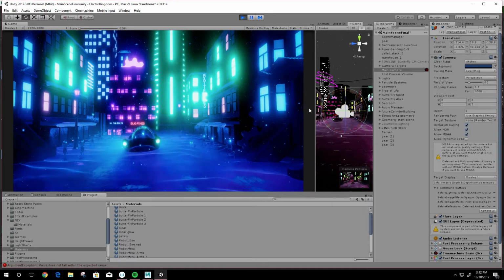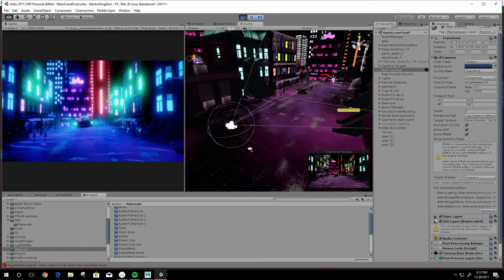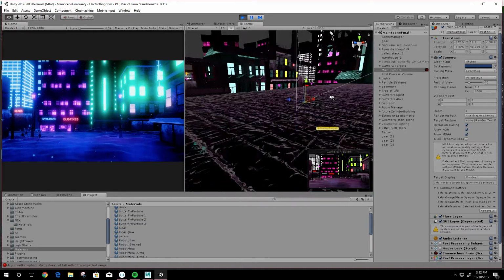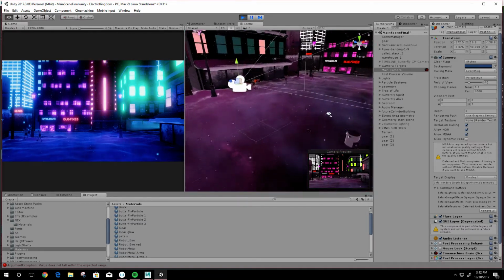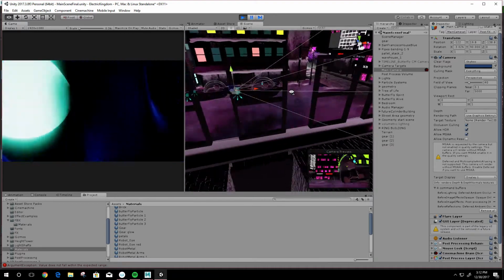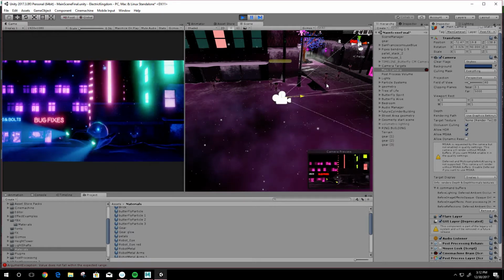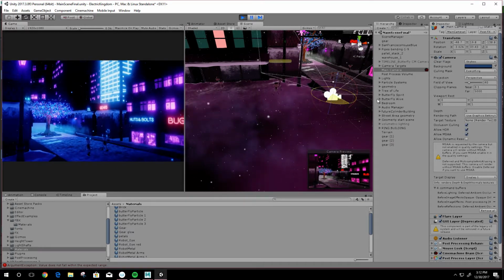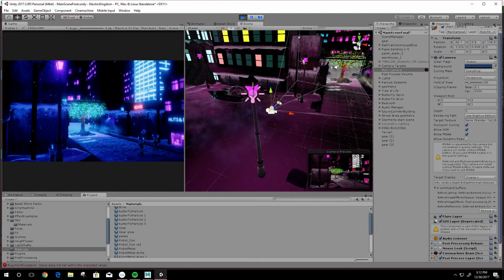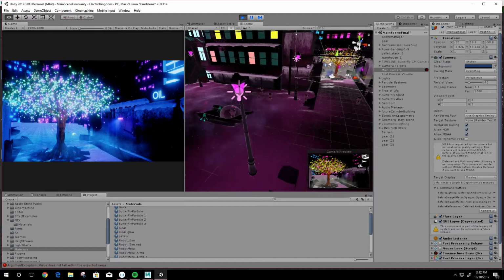So a lot of stuff going on in this scene though, man. Drag our camera. One thing I love about working in Unity is you can start the play mode and dive into this and look at all these different things going on while you're in play mode. You can make changes, you can check things out. We got our tree over here. This guy is pretty cool. I like this guy.